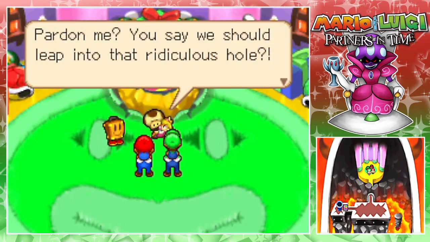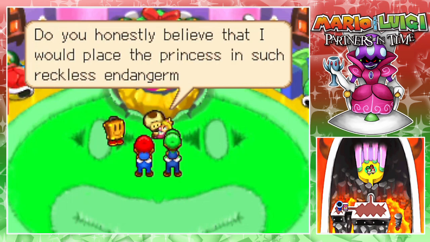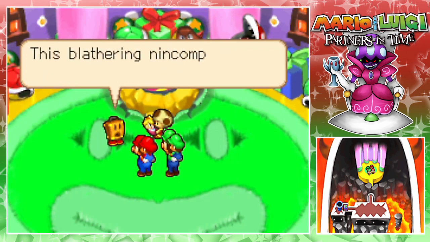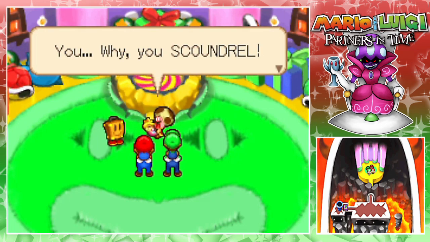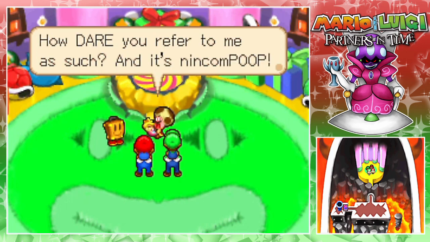Pardon me, you say we should leap into that ridiculous hole? Absolute rubbish. Do you honestly believe that I would place the princess in such reckless endangerment? Come on, it's the time to go back to our own era. This blathering nincompooter is just arresting our progress. Damn, you savage, Stuffwell. Why, you scoundrel! How dare you refer to me such? It's nincompoop! If you're gonna insult me, do it right!